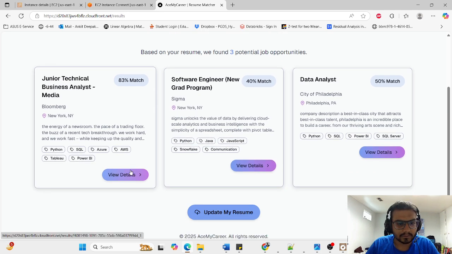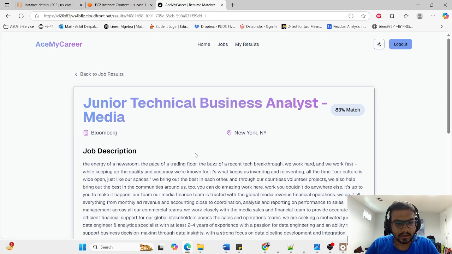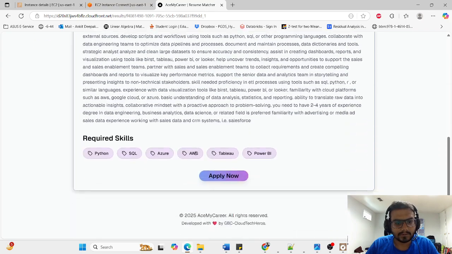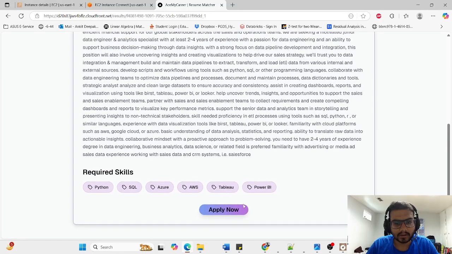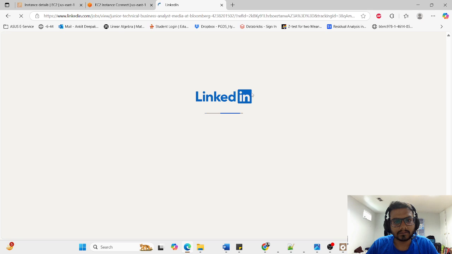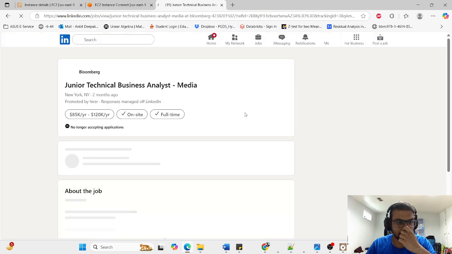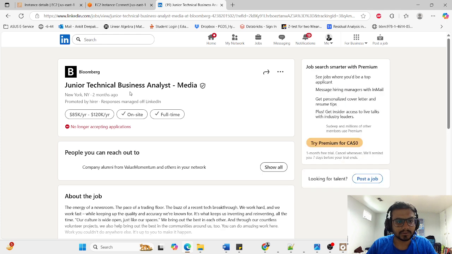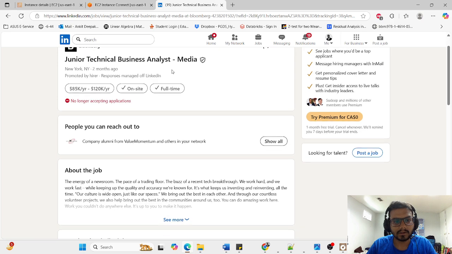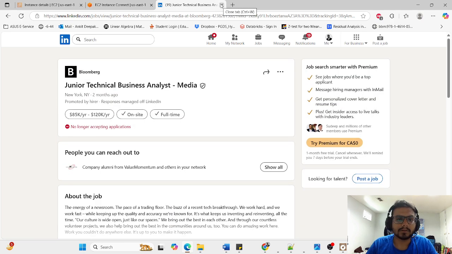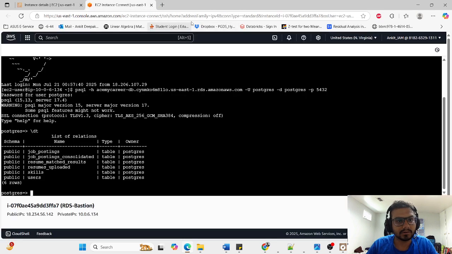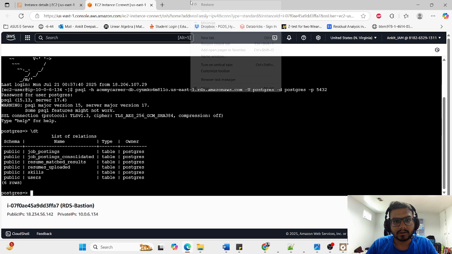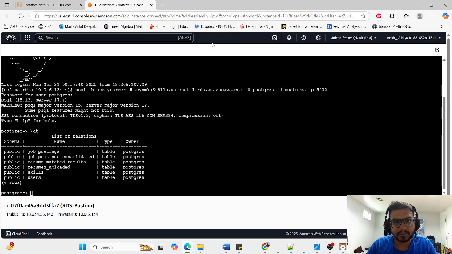If I click view details, I can see the job description. And if I click apply now, it would take me to the LinkedIn page where this was posted. We see it's no longer accepting applications because the posting was a bit old.